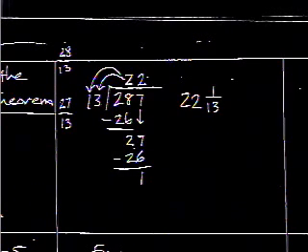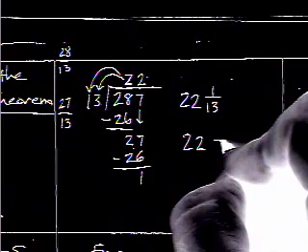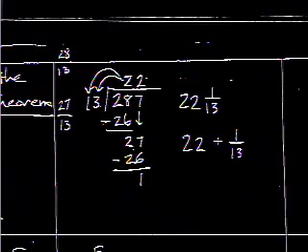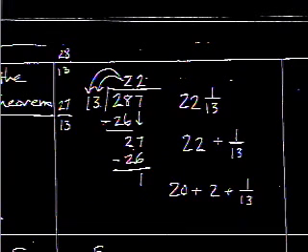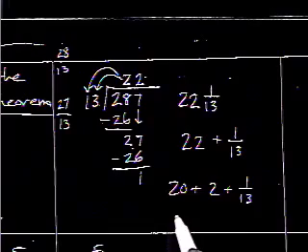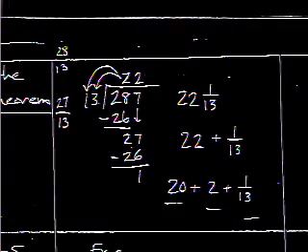Or if you felt like converting that to a decimal, you could, although 13 is probably not a really nice denominator. But the remainder, so now some people could say this. I know not very many people do that. Other people could say this, 20 plus 2 plus 1 over 13. Now, I know that there aren't very many people that write it like that either. The reason I'm writing it like that and separating it is because we are going to have unlike terms that we can't add together, including the remainder. And so we will have a polynomial split up into several pieces, separated by addition or subtraction.